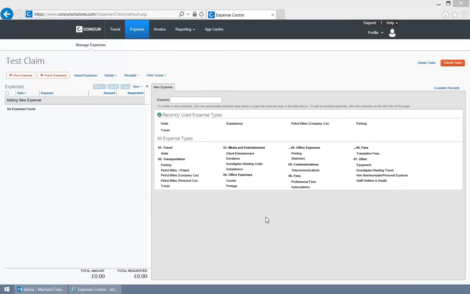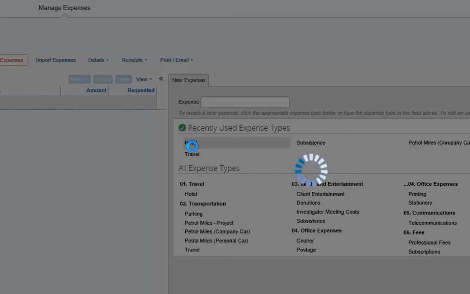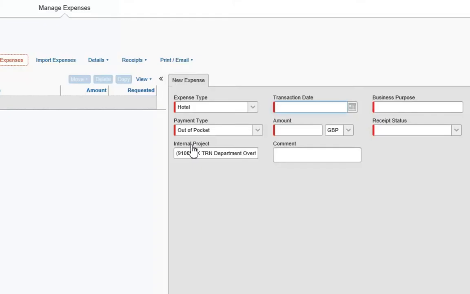Hi folks, in this quick tutorial we're going to take a look at how you can go about adding an itemized bill, such as a hotel stay, and an accumulative total to that particular bill. So what I've done is I've started a test claim within the system to add this information in, and I'm going to come up and click hotel. So that's the first thing we're going to add. I'm going to add in a hotel.